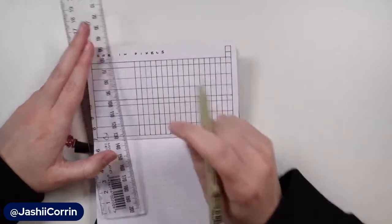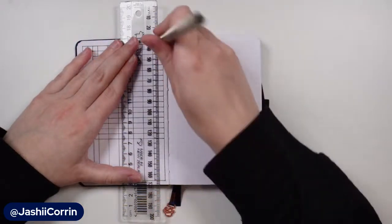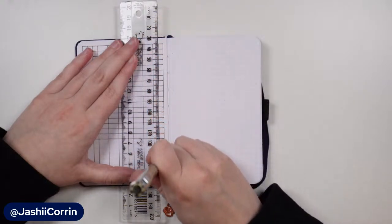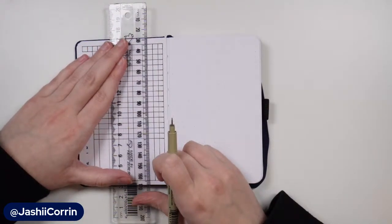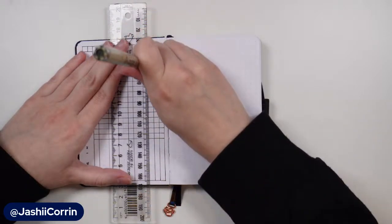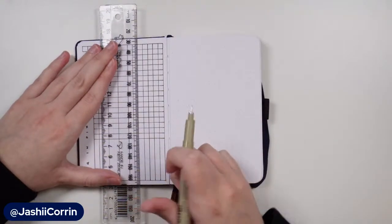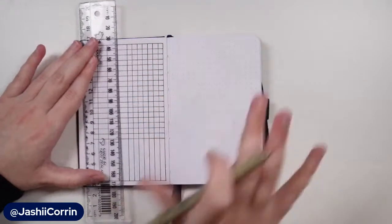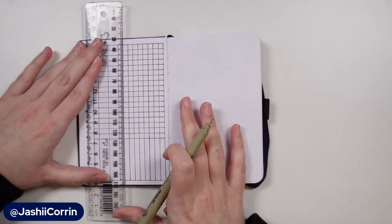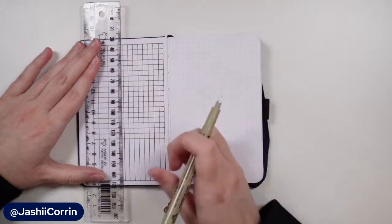Alright. Now I'm going to go back in and do the vertical ones only, because I will actually have a horizontal dot on the side where my header is, which will help me out with the rest of the horizontal ones. But for the vertical ones, I won't have any extra dots to help me out. I like to have quite a few dots in a row so that I can line the ruler up nicely. If you just have two, it's easier to get a little bit twisted. If you only have one, it's very easy to get twisted. It ends up being like a pivot point dot, and that's not what we want. We want nice straight lines.